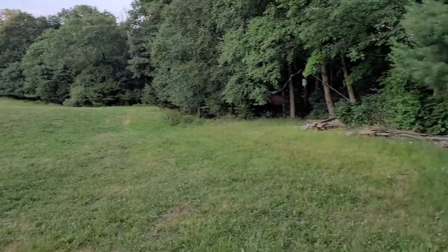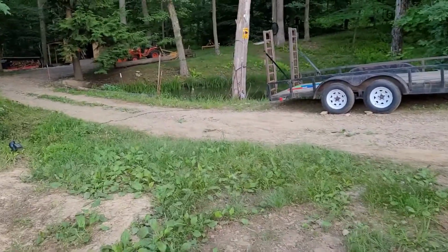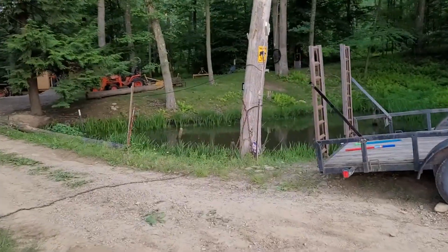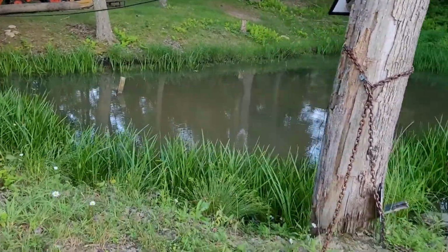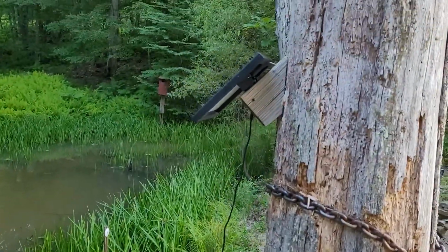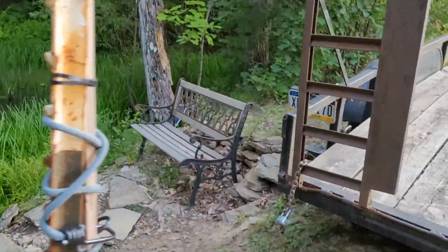And then the second one is actually down by the pond here. So we'll take a little walk. See the fountain going there. The fountain is actually just powered by that solar panel up there. So you can see here is the second bench.